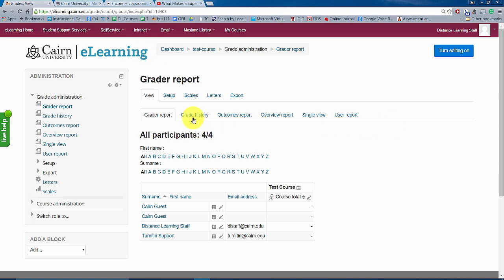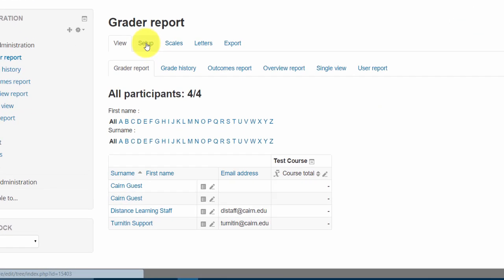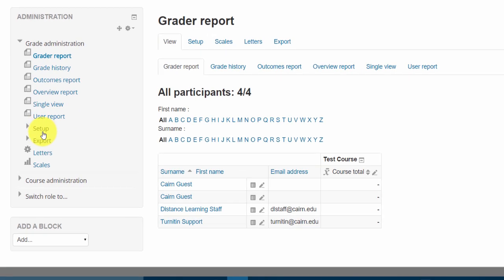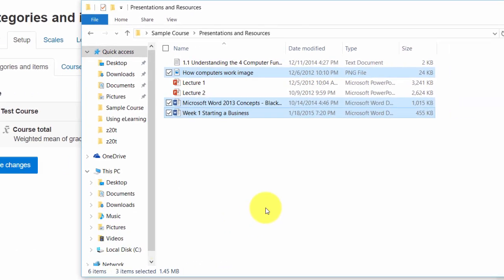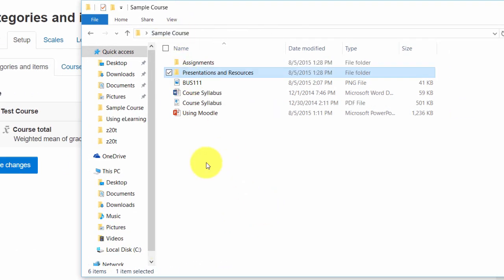So to set it up, all you have to do is, after we go to the grader report here, we click on Setup. Notice there's an option over here in the very top under the grader report. Now we are going to set up the gradebook. Notice there's not much now. You'd say, where do I get started? Your starting point would be based off the syllabus, because that's where the assignments trickle down from your course syllabus.